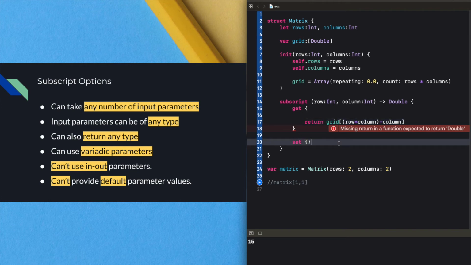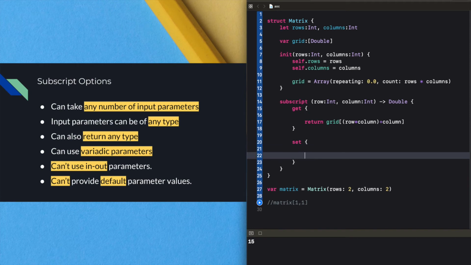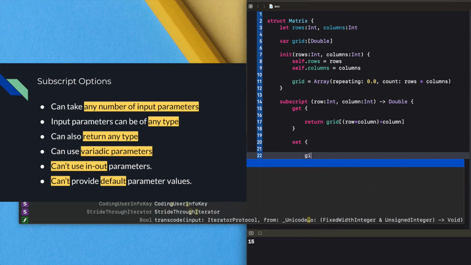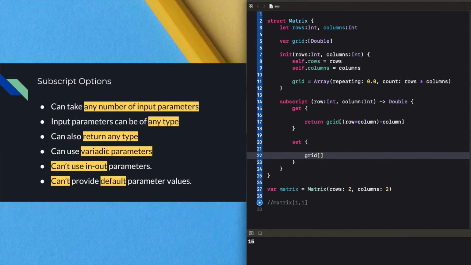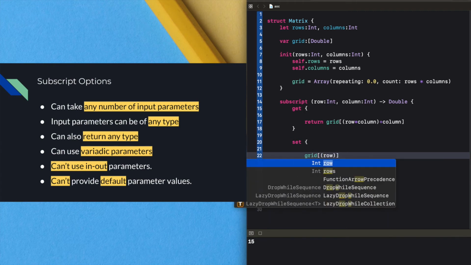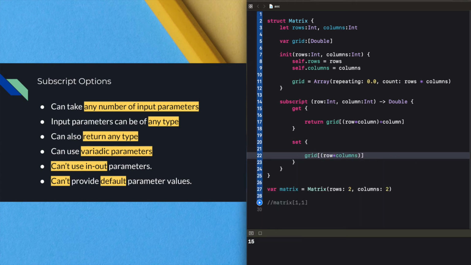Okay, and here we set the value like grid of row into columns plus column is equal to newValue.